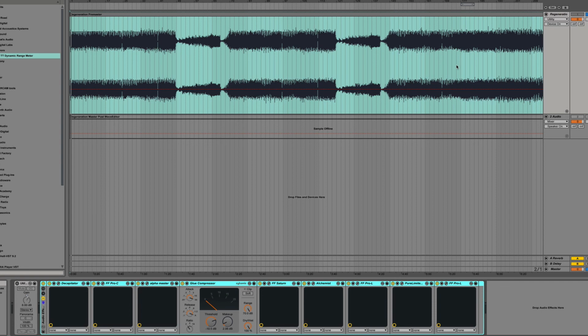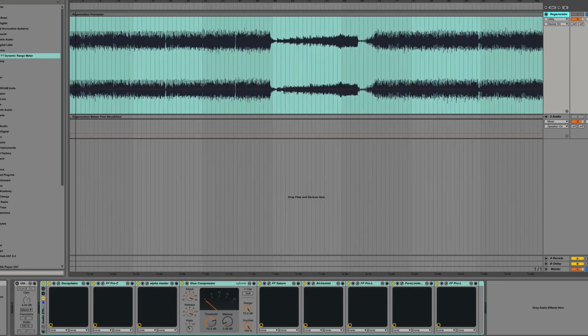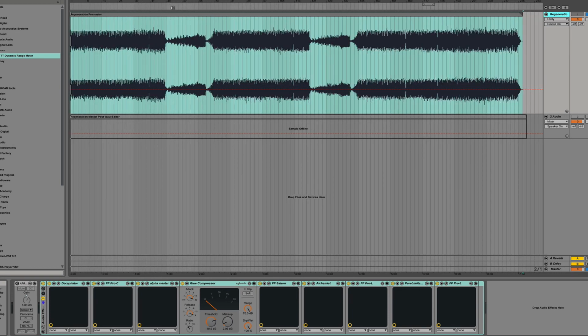All right, now we're in the mastering section. So I brought in the exported WAV file from Cubase, and you can see it here. The only thing I'd like to point out is that the volume levels look consistent and smooth. It's not wildly changing, which is a characteristic of tracks that end up sounding good.